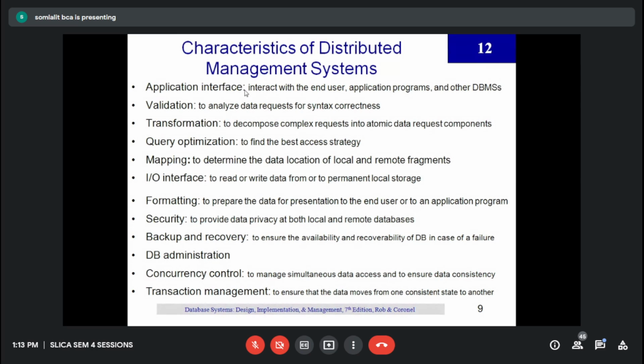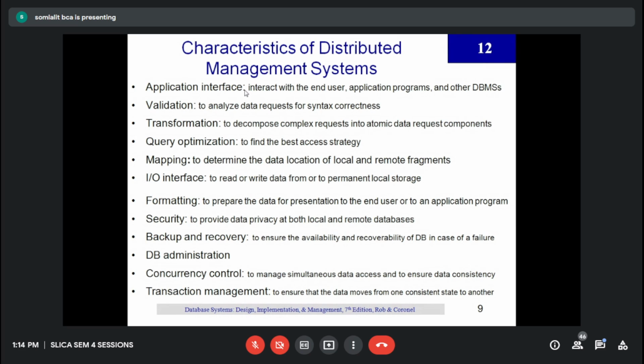Next year, when you will be making your project, fetching the data and displaying it to the user is a very crucial point for you. So if it is slow, then you will have to optimize the query so that you get the best result at the best time. So that is what is known as query optimization. But don't worry, you don't have to do anything, it is provided by your DBMS software. In the same way, in distributed DBMS, that is also given by the DDBMS software.